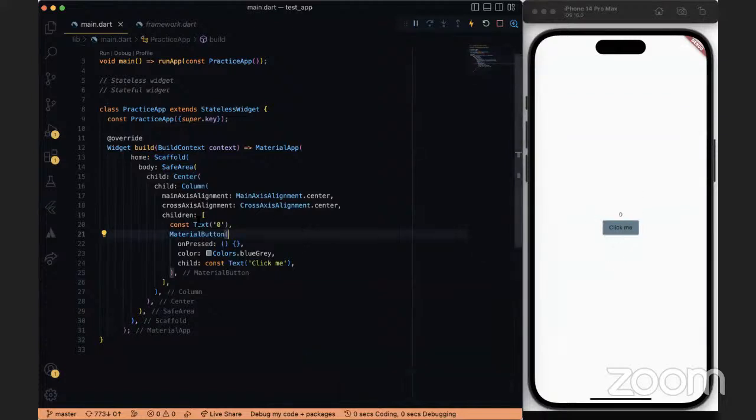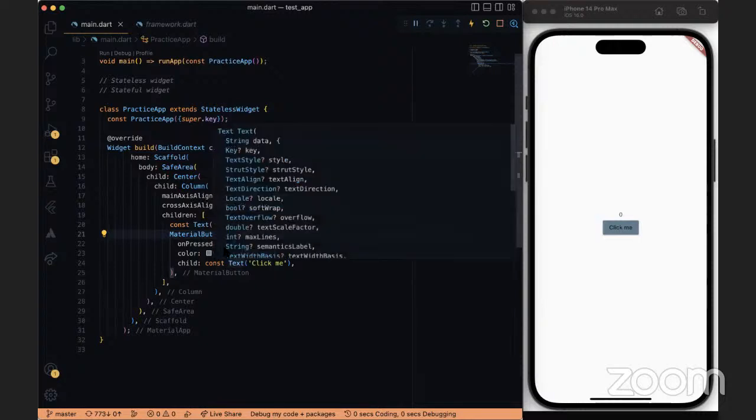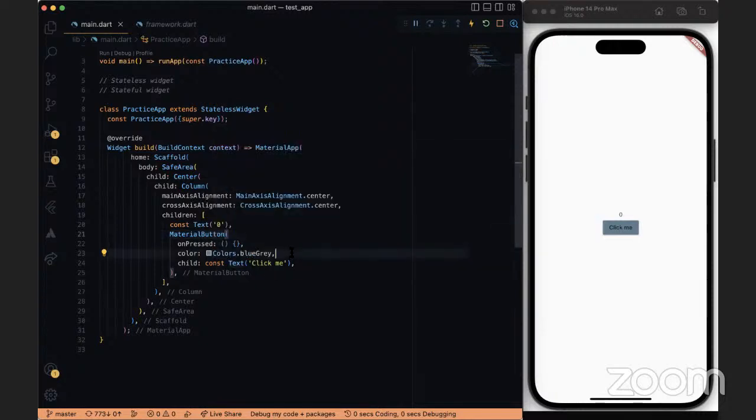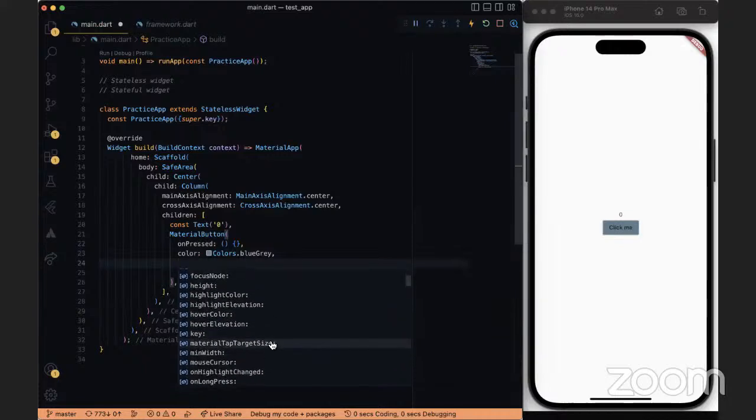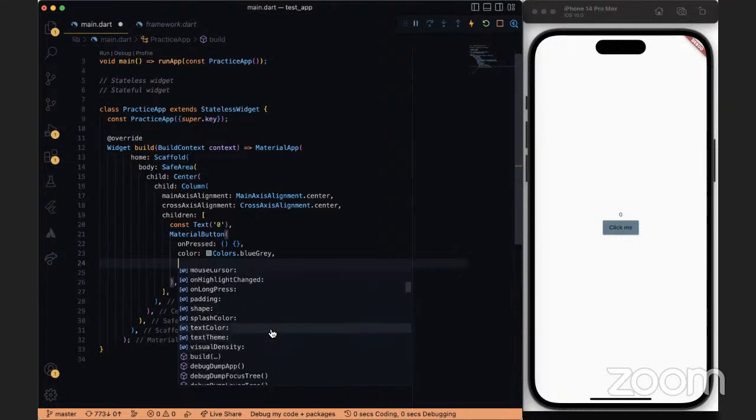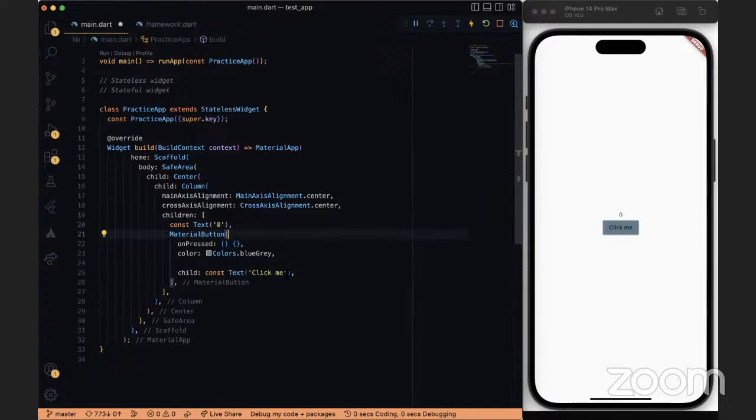Like so. You could also modify the material button, which has a ton of properties that you could use to make your button finer. So I could also change the color of, oops, you access the style.